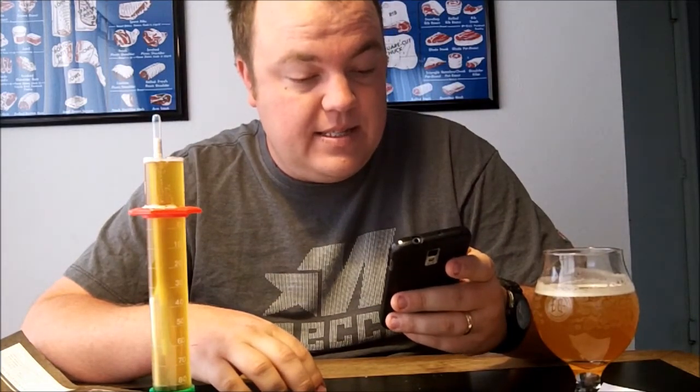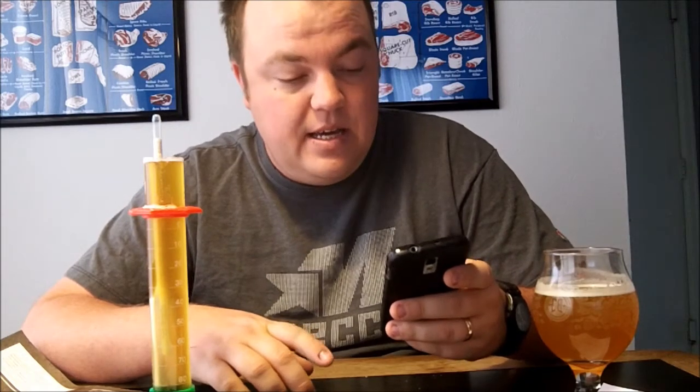I know that I said this before, but this is my first Brett beer, so I'm just regurgitating what I've read from reliable sources: Brettanomyces should act very similar to a regular yeast, just slower, and that did turn out to be the case. So on October 16th, it was at 1.016. I took a gravity reading 10 days later, on 10/26, and it was down to 1.012, which is a pretty good finishing gravity. That's a pretty good average for an IPA. It's pretty dry.